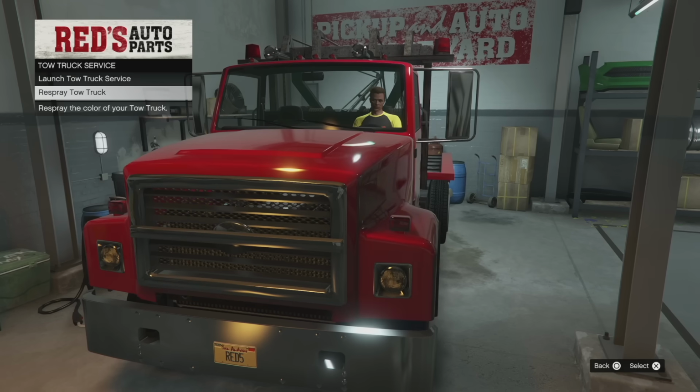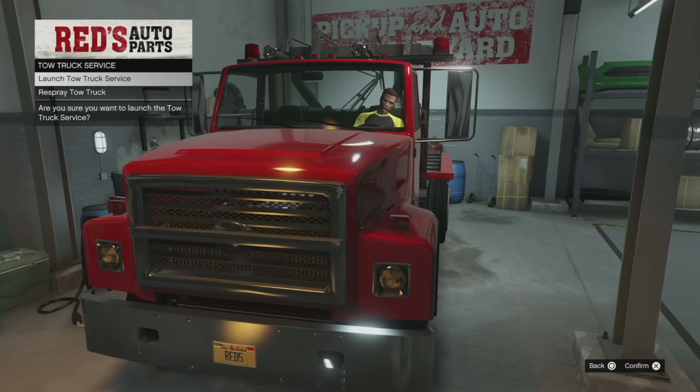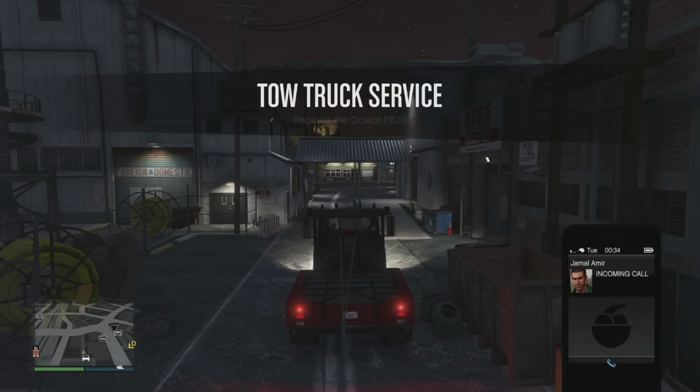And then the other thing you can do is launch the tow truck service, and when you do that for the very first time, Jamal will sort of lead you through it.